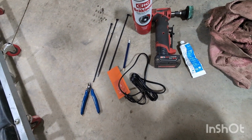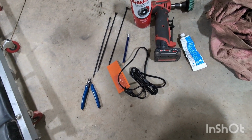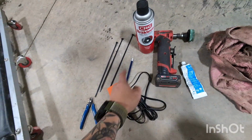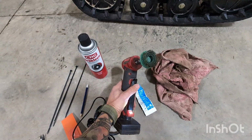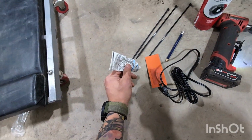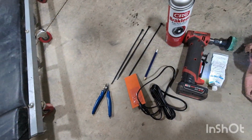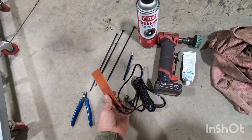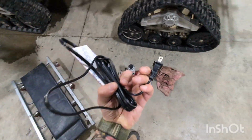Here in North Dakota, it gets pretty cold, and I really like making my oil flow when it is 30 below. So all you need is your pan heater, some brake clean, something to clean off your pan. I just got this little green zip disc and some high temp silicone. I like to put a little bead around the outside of the pan heater and a rag, and then some zip ties and some snips to clean up your wiring when you're done. I just get these off Amazon. You can get the really expensive ones at Napa, but it seems like these work just fine.